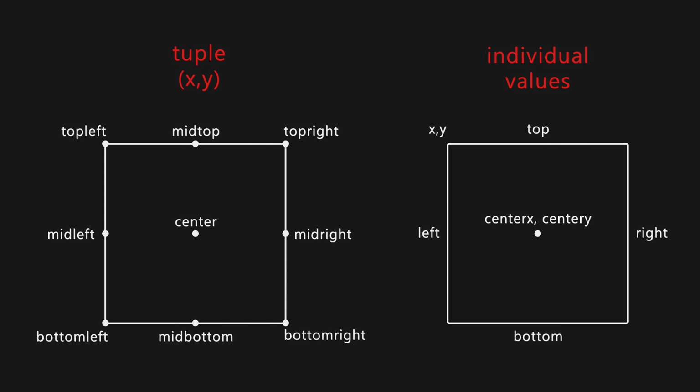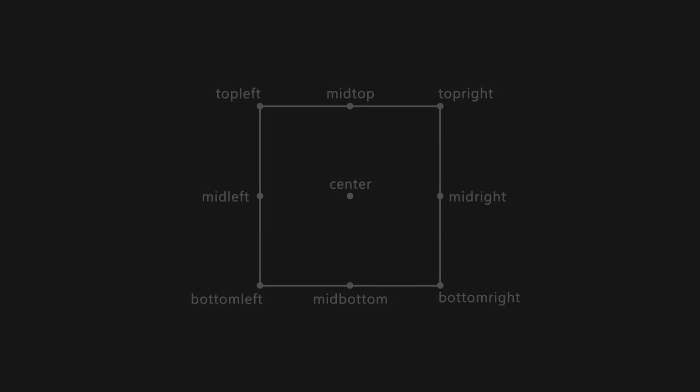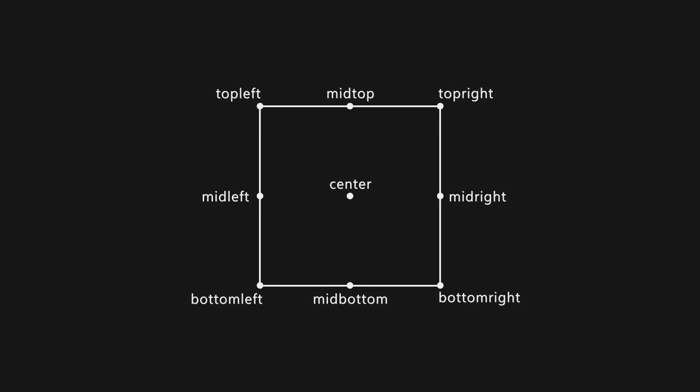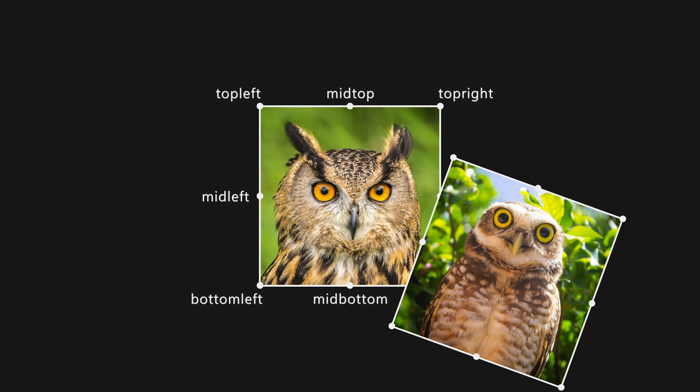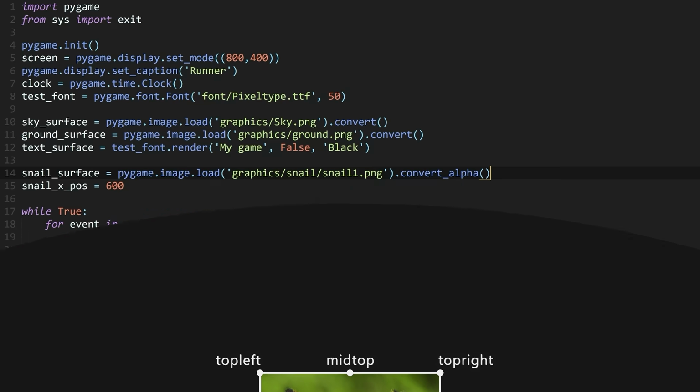And then we can use a rectangle to place a surface right in the middle of the rectangle. So a rectangle we could place, for example, in the top left, or in the center, or on the bottom mid, or on the mid right. We could literally place all of these points. And then we could use that information to place the surface right into this rectangle. And that way we are going to have much more control over how our surface is going to be placed. And later on, we can also use that rectangle to detect collisions. But that's coming later. For now, let's just use the rectangle to place a surface.